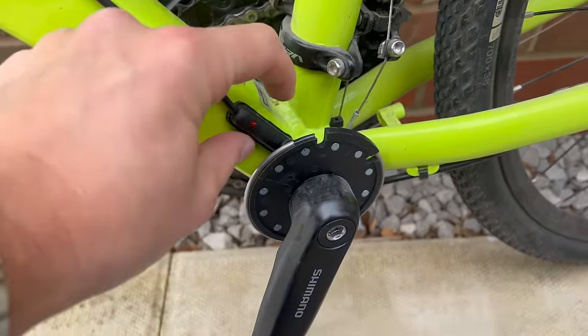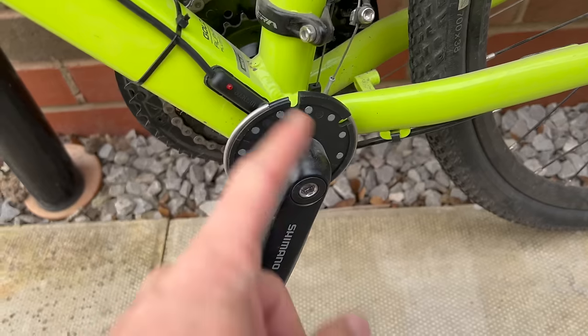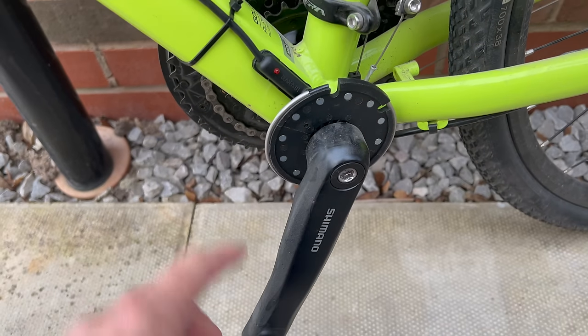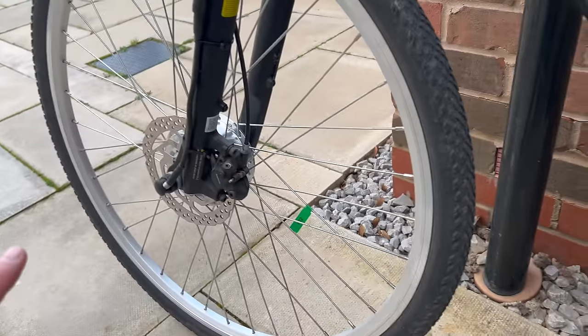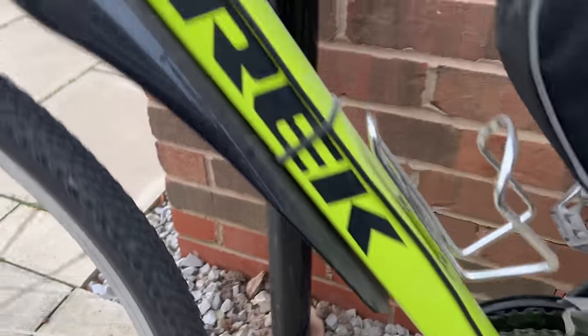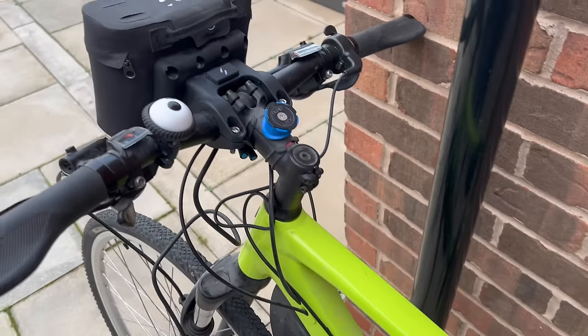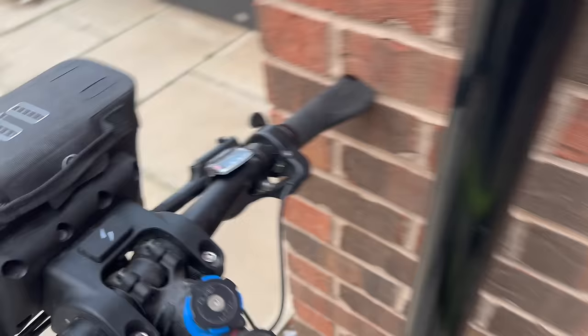And then also coming out of there is the cadence sensor, which is down here. So this is basically this little bit here, and then you put this magnetic strip, and as the wheel goes round, based on your pedalling, that will flash because it sees the magnets, and that tells it how much to drive the front motor. So that in a nutshell is kind of how these kits work. This also has, I paid extra for the accelerator, but we'll come back to that in a minute, the throttle. And then the new kit.